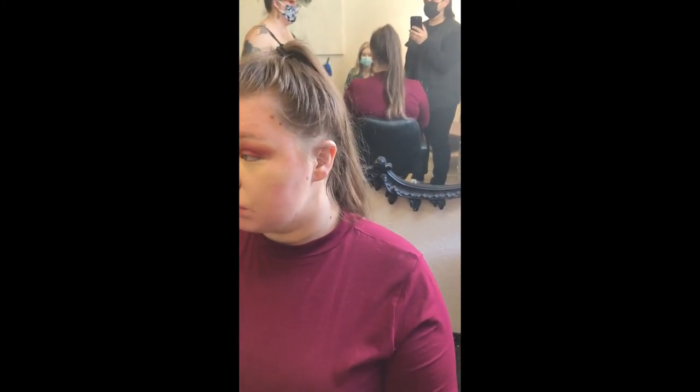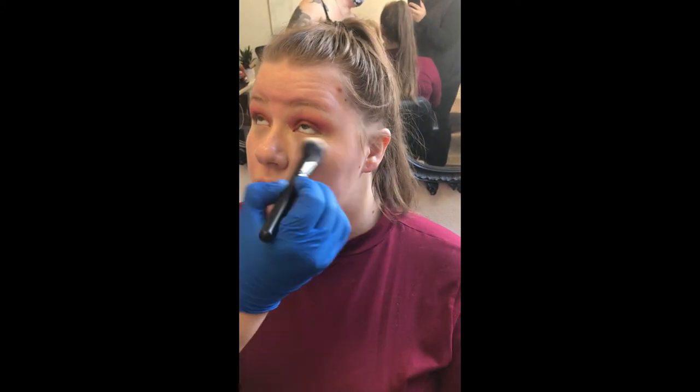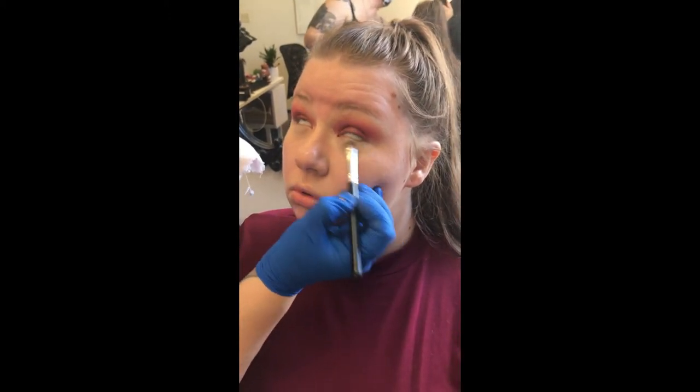All right, so once I feel that it has soaked an appropriate amount of time, I'm going to come in with a buffing brush and buff most of it into the skin. Most of it off. See, almost all the product's gone now, but the pigment has stayed. And that's why I do that, because I want the pigment to do its job. I don't necessarily need a ton of product, because most of my clients prefer to have a very sheer, natural face.